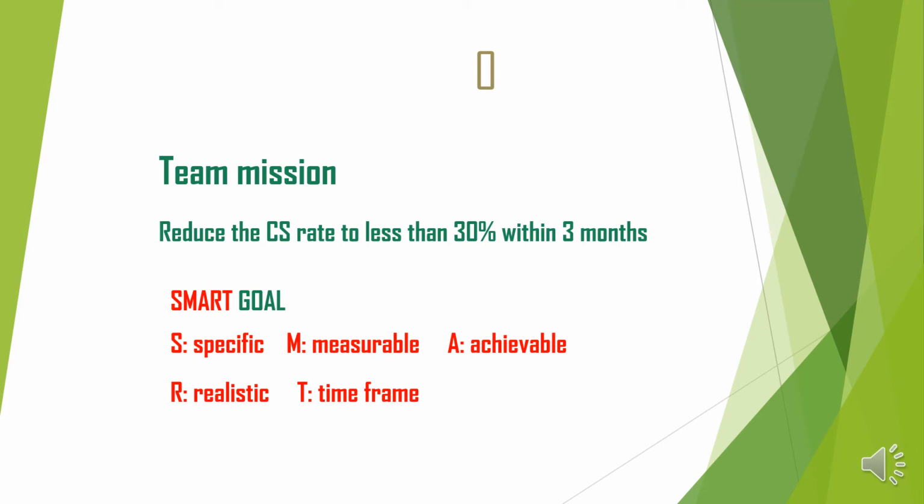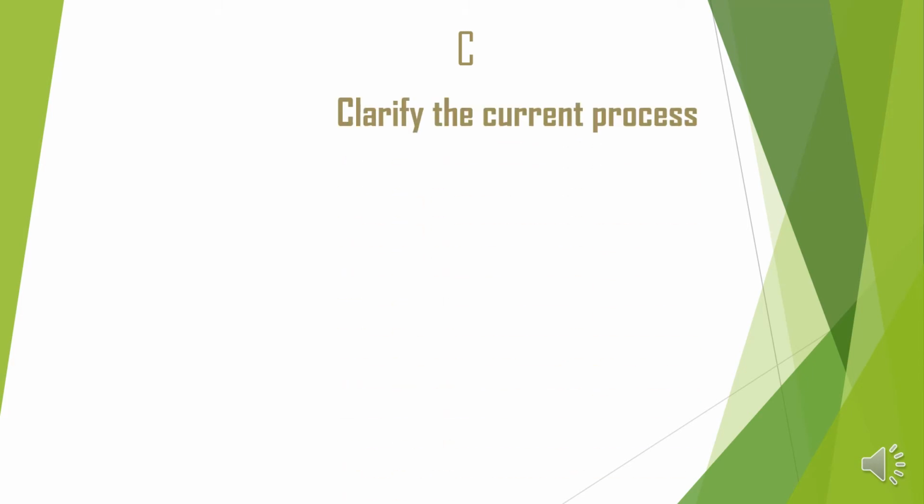So now we finished F, find opportunity, O for organizing the team. Step number 3 is C, which is clarify the current process. What's going on? What's happening inside your hospital? Not the ideal. No. What's right now going on step by step in a flow chart. So we put here a flow chart. Maybe it's happening in your facility or not, but what's requested from you is to put the real flow chart of the process happening in your hospital.